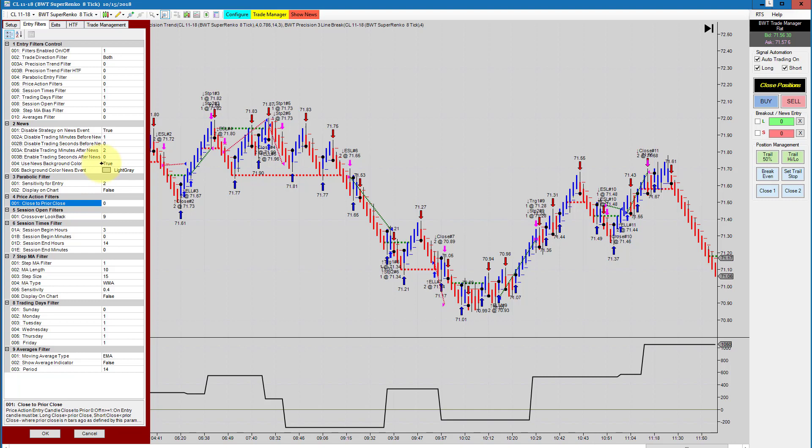I also wanted to talk about the news filter on the auto trader. We have added seconds to the news filter, so you can effectively trade a news breakout. You could have a trade enter like 15 seconds before the news or 5 seconds, and then have it stop trading 30 seconds afterwards. You'd probably want to set up a profit goal for that. We can now adjust the news trader by seconds, making it effectively another strategy within the auto trader — the ability to trade news.